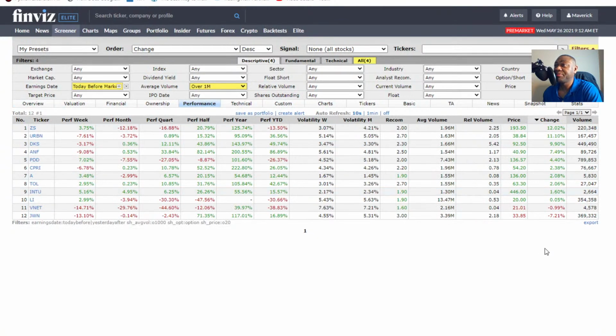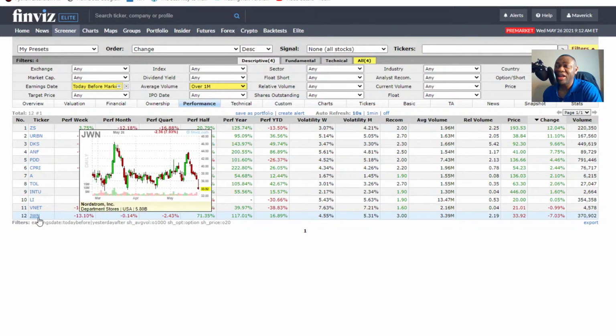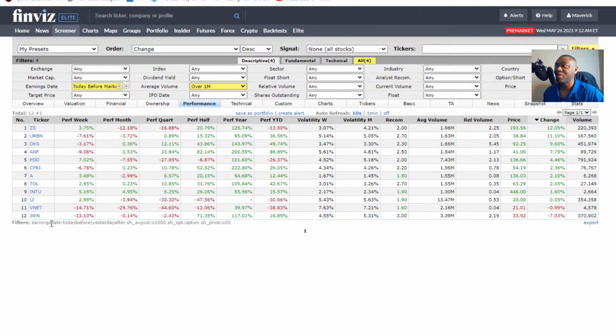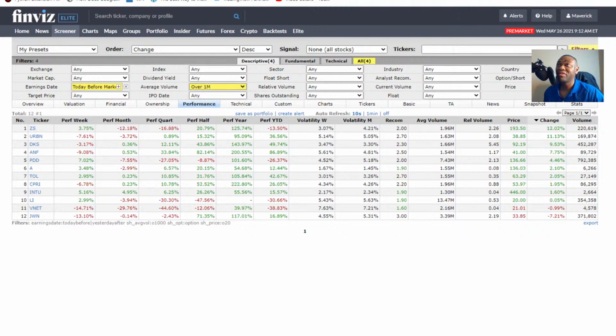Where is our scanner? The other one that I'm going to be very interested in is JWN. I checked it out yesterday, I think maybe that's the one. I checked it out before earnings, and I was like, no, there was no making money on there because the implied volatility was high. As a matter of fact, let me do something on here, because minus 7% can turn into minus 15%, minus 20%. So keep an eye on that one.